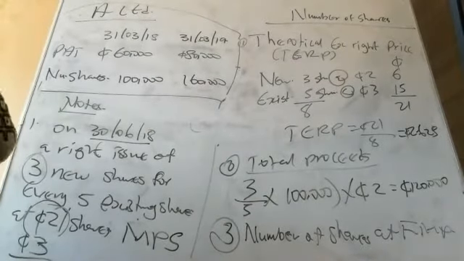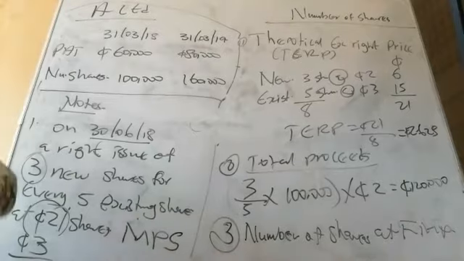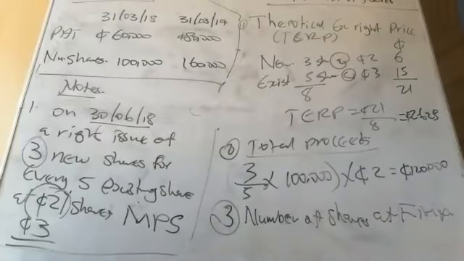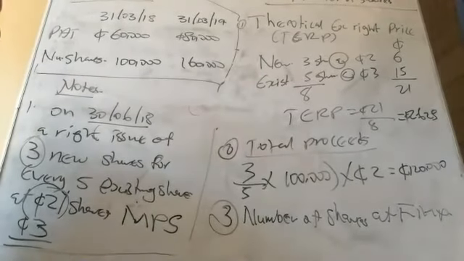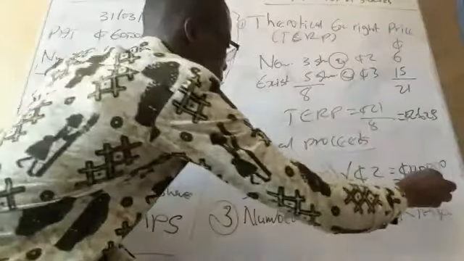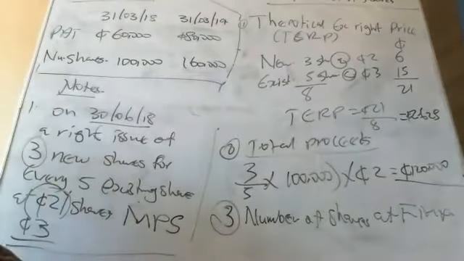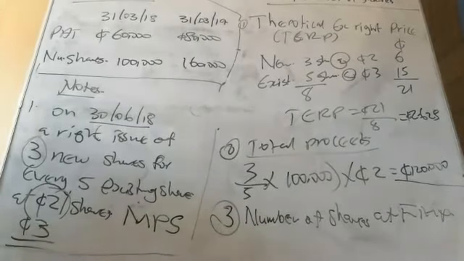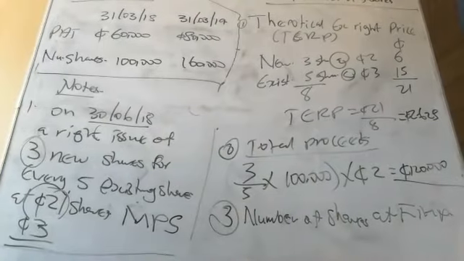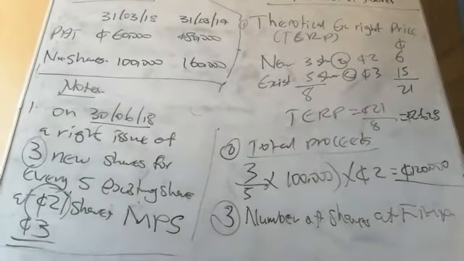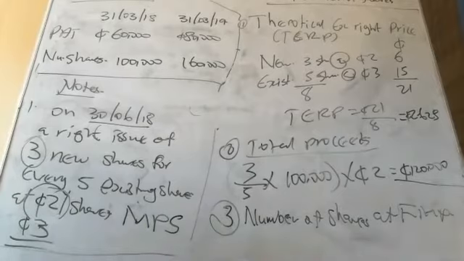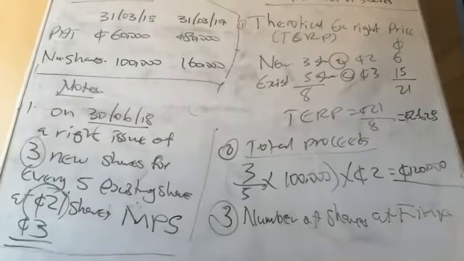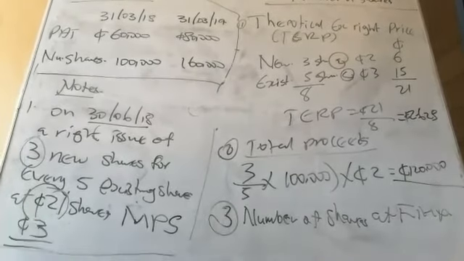Step 1. Here, to get the number of shares, we have to answer a very basic question. The question is this: if the total amount we receive is 120,000 from these shares, how many shares can it acquire at full market price if there's no discount inside? How many shares? Then let's look for the share price at that time. And we said that right after the right issue, the market price becomes what?